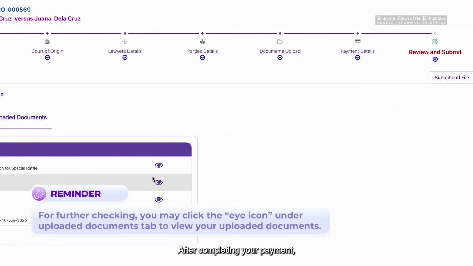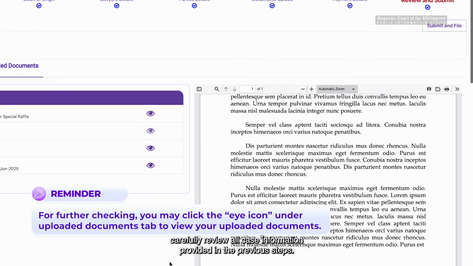After completing your payment, carefully review all case information provided in the previous steps.